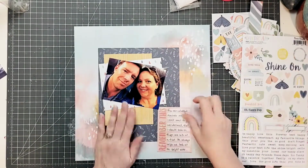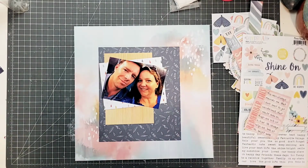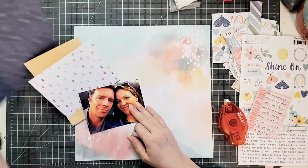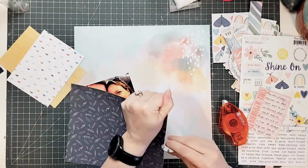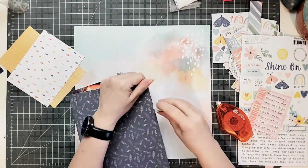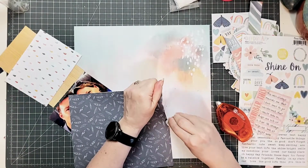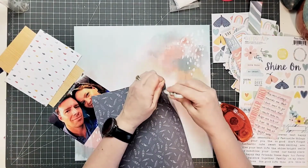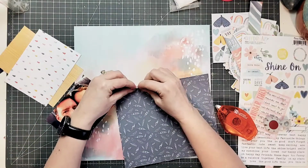I decided to do that first, and I'm scrapbooking this photo of my husband and I, and the reason I'm using this particular photo is because my husband is the one who gives me hope every single day. The journaling that I've written down talks about how when I'm going through depression, anxiety, or really low times, my husband will remind me that I don't need to get overwhelmed, that there is light at the end of the tunnel, and he's always giving me hope that things are going to get better. And so I made this layout about him and how he brings me hope.